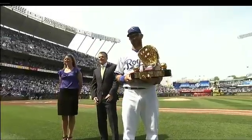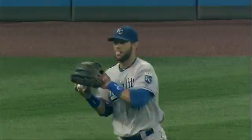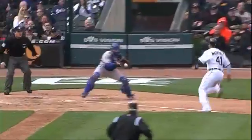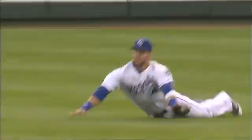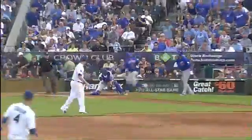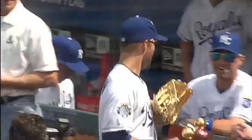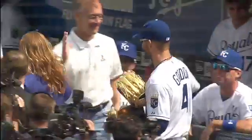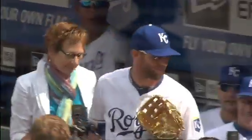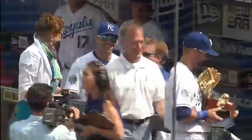Here's a little snapshot of what Alex did in left field last year. Man, I'm going to tell you, what he does on that side of the ball is a beautiful thing. To see him getting grass stains, getting dirty, and look at those throws. Man, they are on the money. Look at how he follows his throw, stays straight over the top. He's special, and what a great moment it is for him and his entire family. Joining Jermaine Dye, Willie Wilson, Al Cowens, Amos Otis, three times as a Royals Gold Glove winner in the outfield. And remember, that was his first full season in the big leagues as an outfielder.